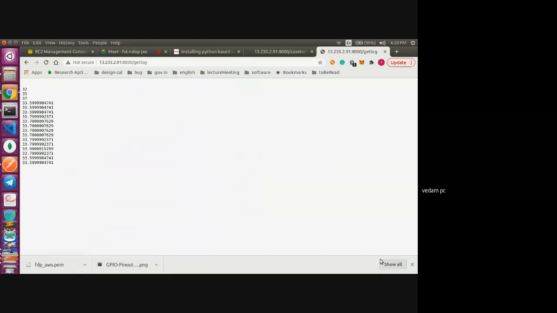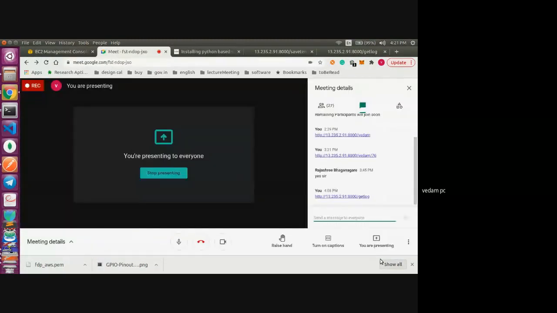So here you can see in the browser. So this way we can build any kind of application. Whatever sensor values we are getting as a log can even be shown in a proper format. Whenever we are pushing this to the server, we can send it in a proper format with its time and many more things, right?